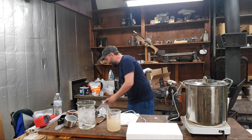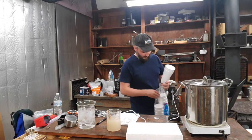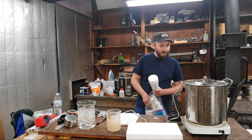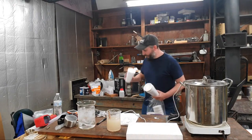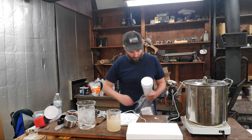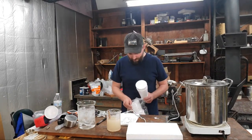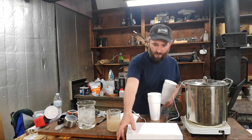In the meantime, let's get out some of my styrofoam cups here. This one I already kind of got. I'll save this one. I got that one wet. And there's not much water in it, but I don't need to be throwing off the test with some unnecessary variable.